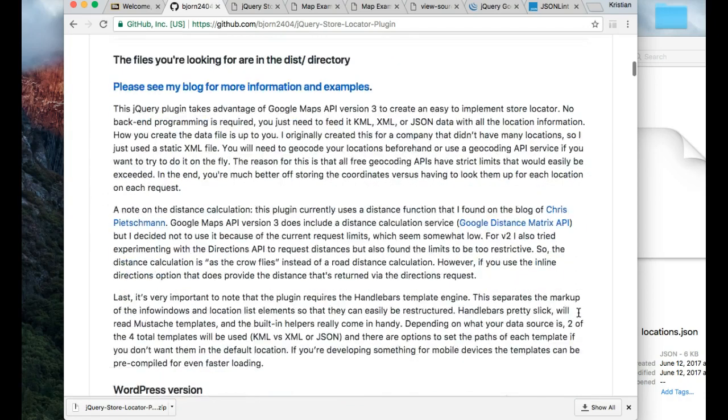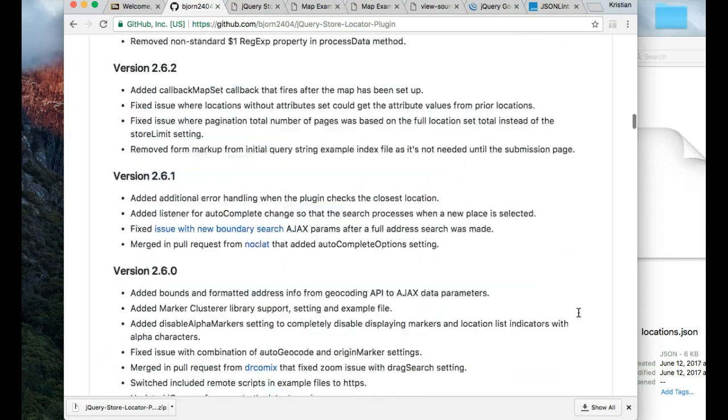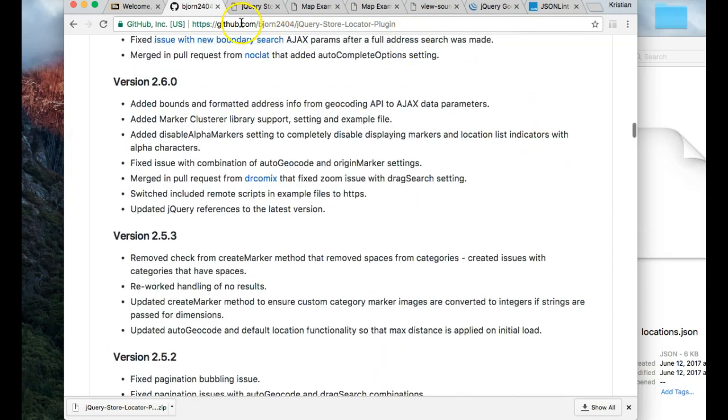And I did this stuff last summer, and he's got all the documentation here, a changelog. This guy is credible, and that's why I went with this plugin, because his data more closely matched what I needed to send out than any other plugin out there. So there is a good example of using jQuery to sort of bail me out so I can bang out a few of these apps to make our company money.